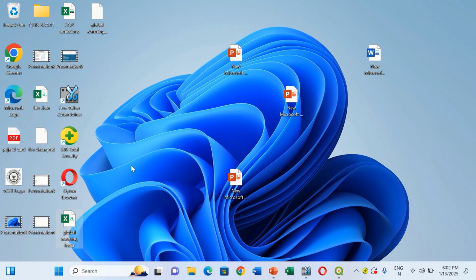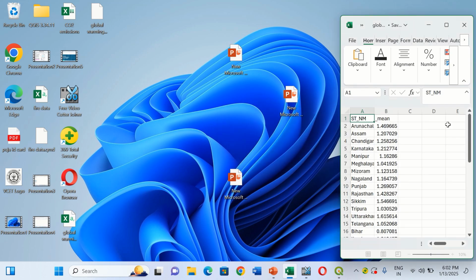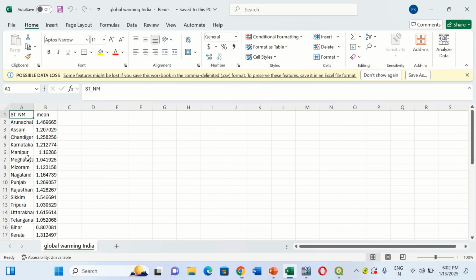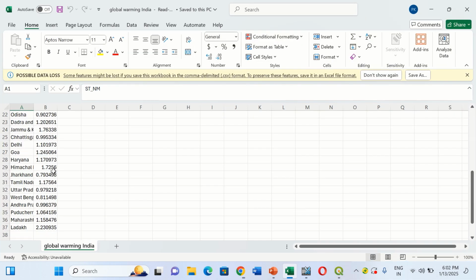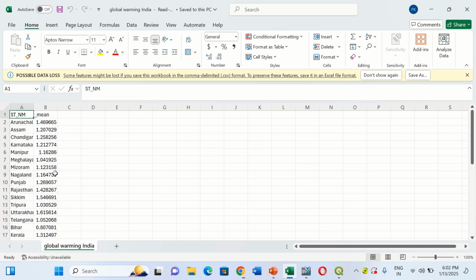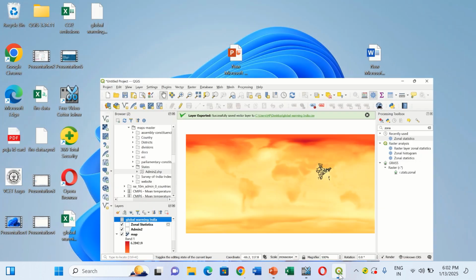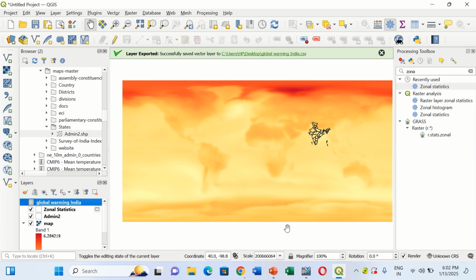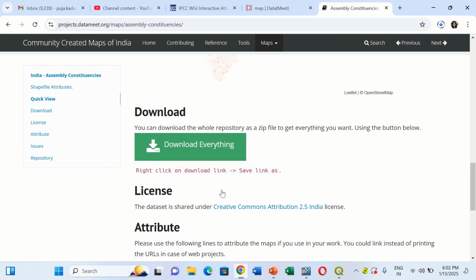If I want to go there, I can even check again. See, the same thing that was there in the attribute table, I have got it in the spreadsheet, in the CSV format. Okay, I'll close this, go back to QGIS. Now, the same thing we can do for the whole world. The temperature rise in countries can be analyzed when the whole globe is warming at the rate of 1.5 degrees Celsius. So, for that, again, go to one website that I'll show you.